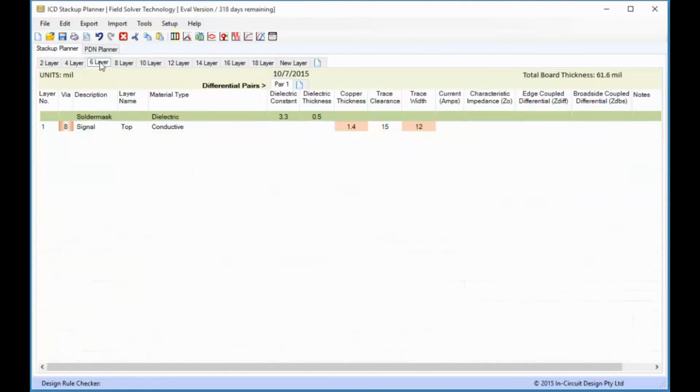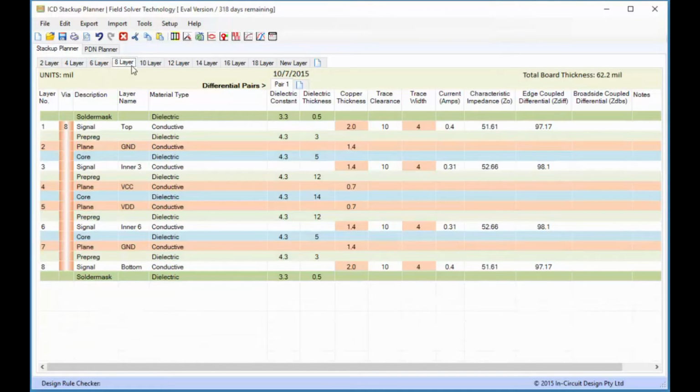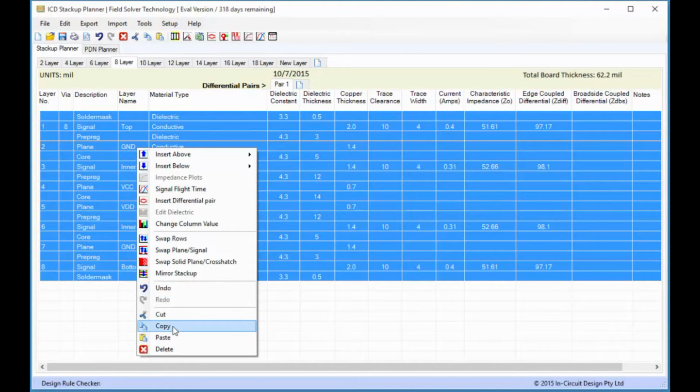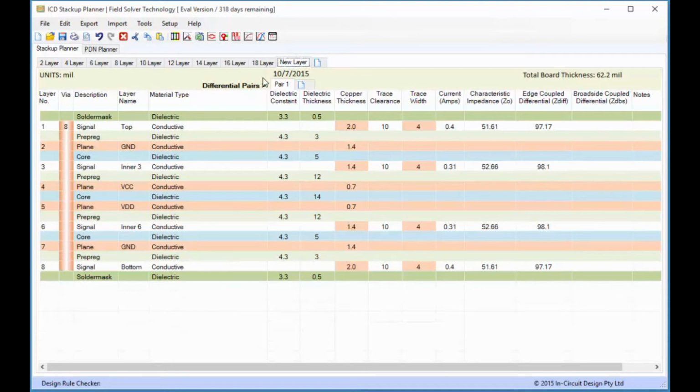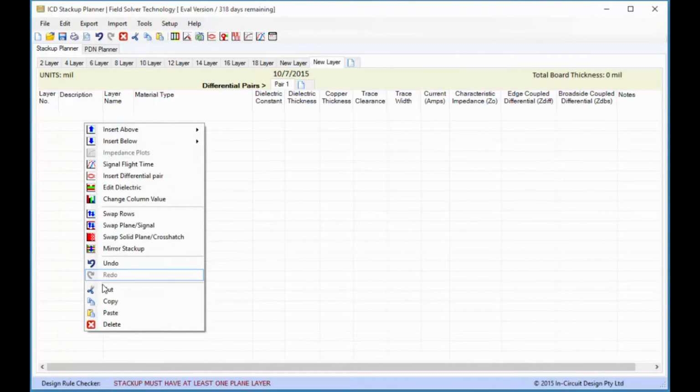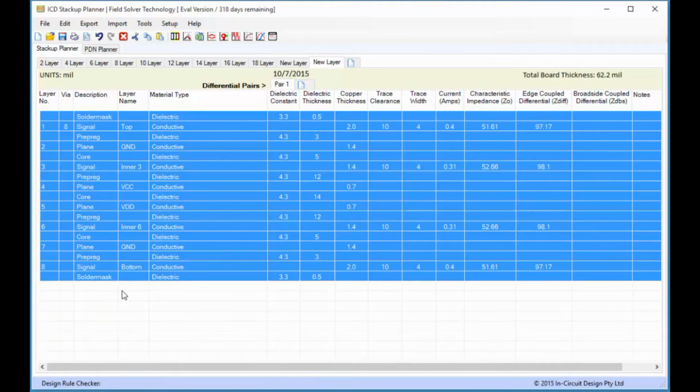As you notice over here, there are a number of predefined layers. Feel free to use these. All right, they're viable layers, but if you have a different layer set that you want to do, you can certainly do that as well. As a matter of fact, I'm going to demonstrate that right here and right now. If I wanted to copy this because I want to do something somewhat different, I can do a shift click, and then I can right click here and say copy, and if I want I can create a new layer set here. Actually, let's create a brand new one that's completely blank, and then I just simply need to click paste and it'll drop it in.